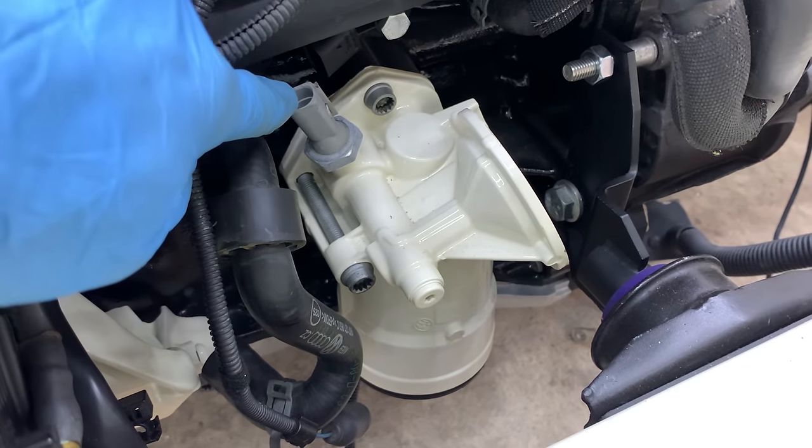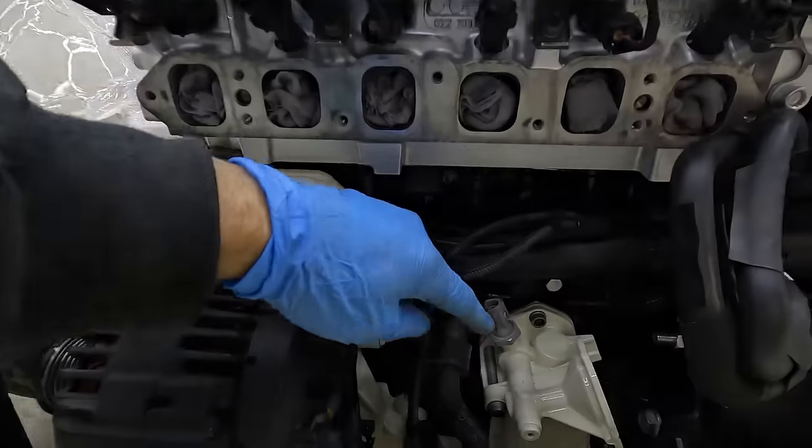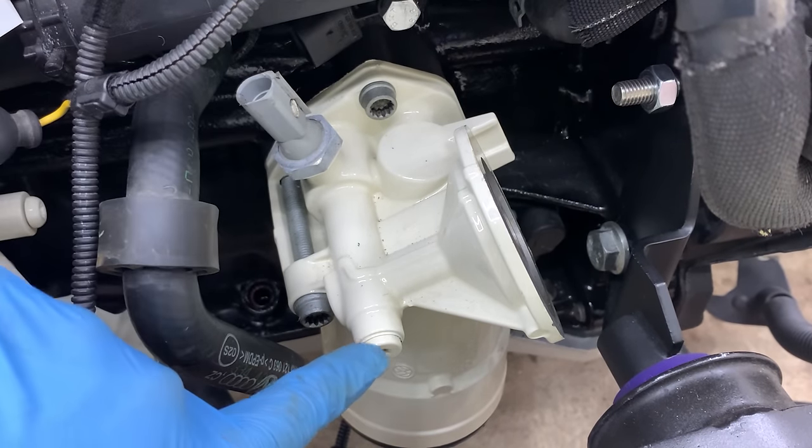After tightening down the ring connectors to the fuel pump and covering them with rubber boots, that is all of the fuel system connected up. Hopefully my idea with the connectors on the fuel filter works. On the Mk1 cluster, there's an oil pressure light — if the oil pressure drops, the light will flash red on the dashboard. On the Audi TT oil filter housing it uses a single oil pressure switch, but the Mk1 needs a high pressure and a low pressure switch to send a signal to the cluster. I've been looking at the oil filter housing and I think I've figured out where I can mount the two sensors — one over here and one at the front where the screw is.